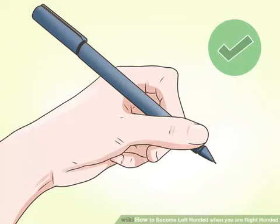Position your hand correctly. When training yourself to write with your left hand, it's important that you hold the pen or pencil comfortably. Many people are inclined to grip the pen too tightly, balling their hand up into a claw around it. However, this creates tension in the hand, causing it to cramp up and become tired easily. When this happens, you will not be able to write well. Keep the hand loose and relaxed instead, mirroring how you hold the pen with your right hand. Make a conscious effort to relax your hand every few minutes while you are writing.